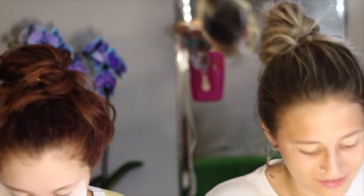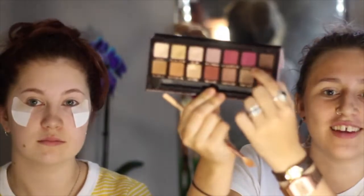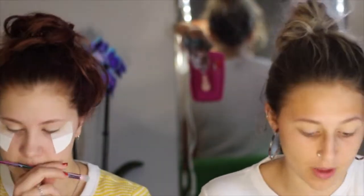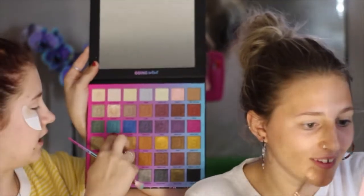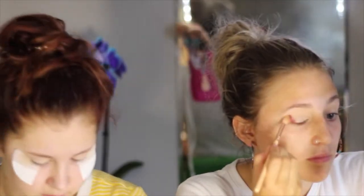I'm going to go in with this really pretty colour. It's called Love Letter. It is this second shade in. It's a really pretty purple, so I'm going to whack that on. It's a beautiful matte shade. And here I go. I'm going to go in with the one called What A Tune, and then I'll be using Electric, which is right next door to it. So let's go.